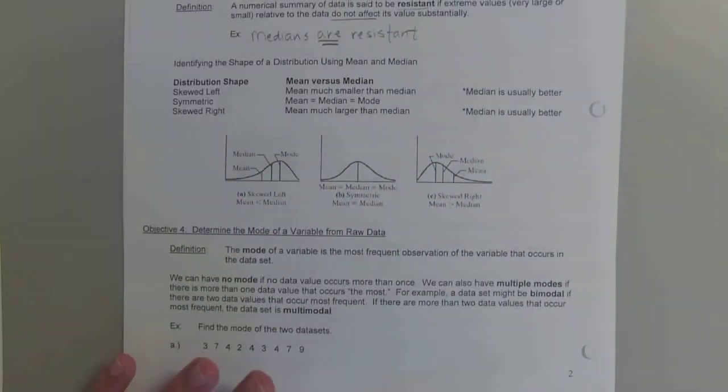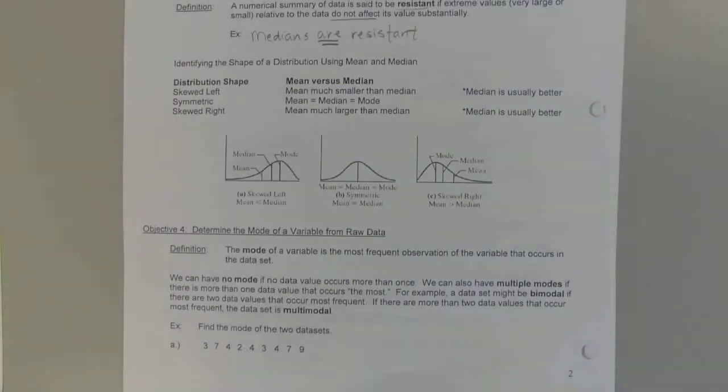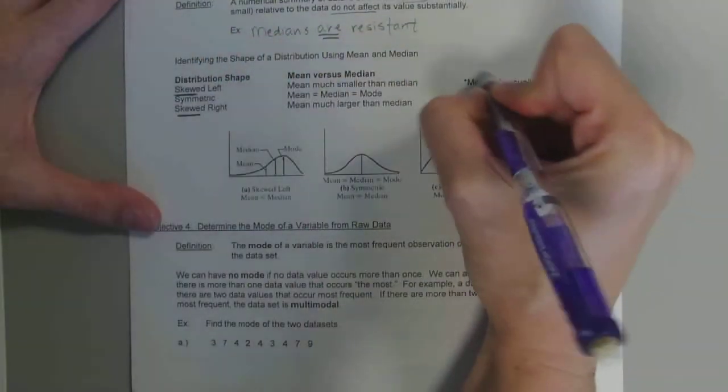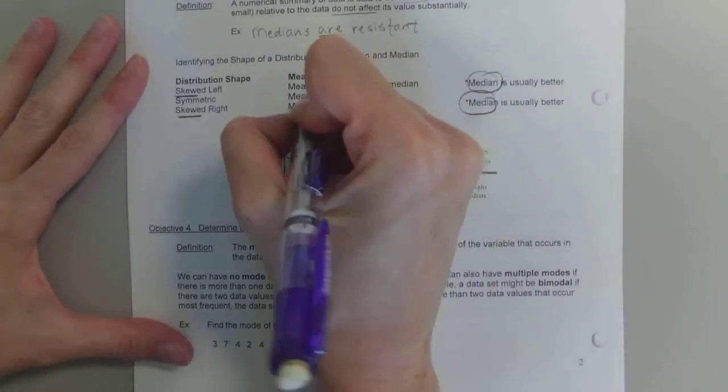Because skewness, the reason why data values get skewed from chapter 2 that we learned, is because there is a really extremely high or a really extremely low value that's trying to pull it away. So if you're skewed left or skewed right, always use the median. That means there's a really low value or a really high value trying to pull you one way or the other. So the median is the best measure of the middle.